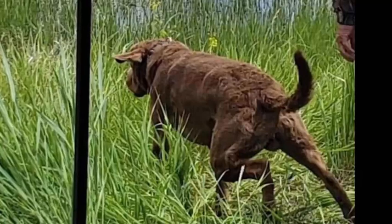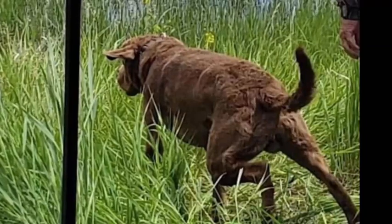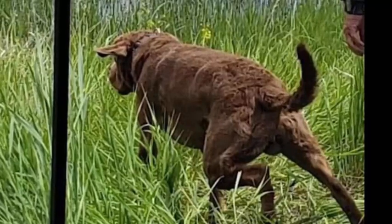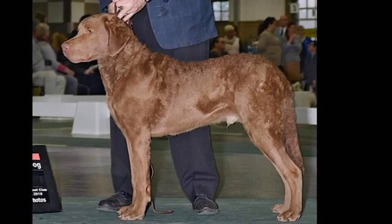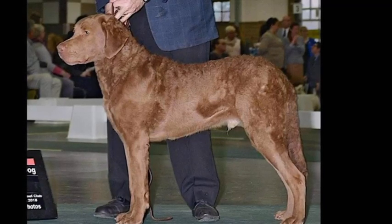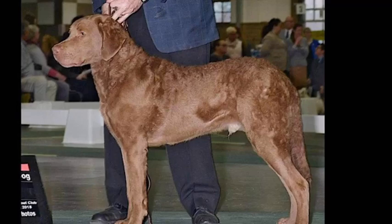I think the standard is pretty good, actually. When you see them working, in show, in the field, or as service dogs, they're pretty amazing. The East coast tends to have a little more bone weight than the West coast, so when you mix the two together you get an amazing dog. I like the bone weight in the dogs — they're made to break ice and swim, and they're just powerful and amazing.